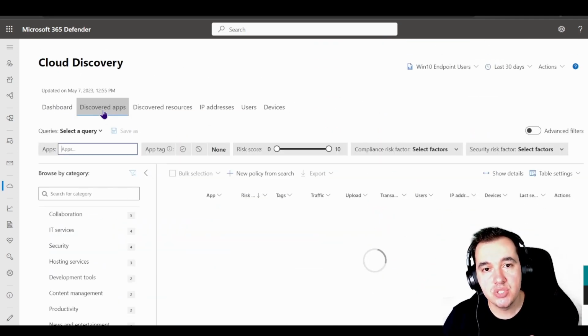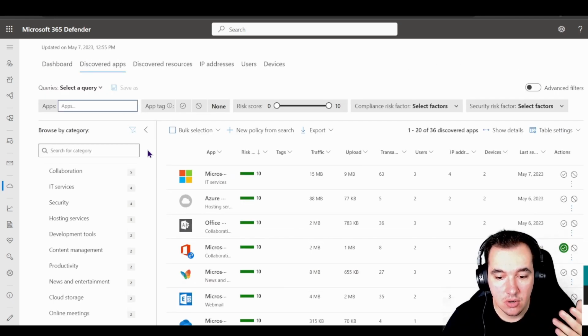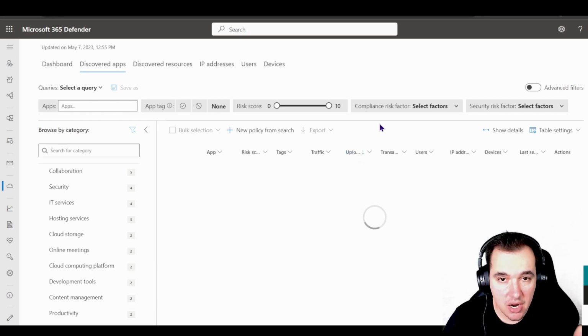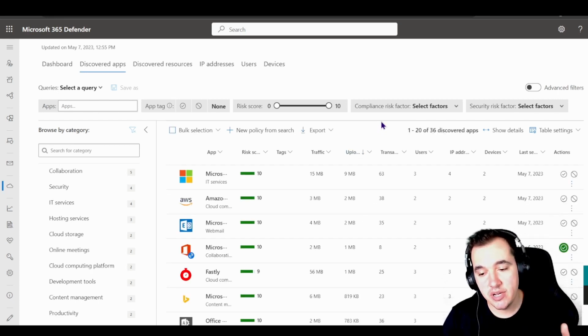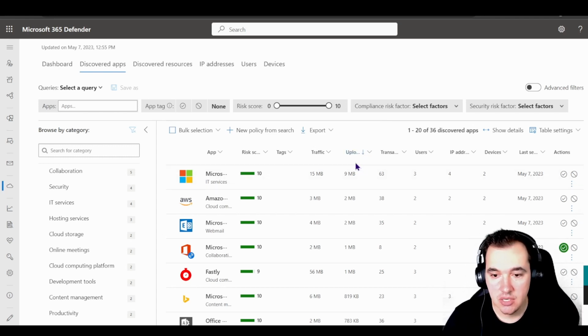If I navigate to Discovered App tab, I can see more about these discovered applications. I can filter them. I can understand what is the most utilized application based on upload size, for example. So where is my corporate data going to most, apparently, versus everything that is happening in my entire environment.